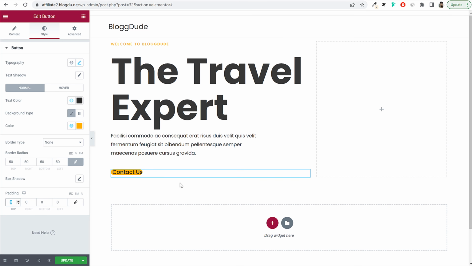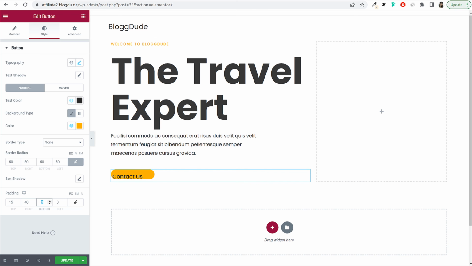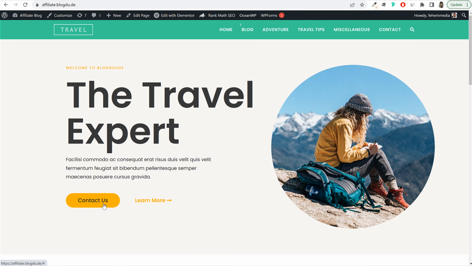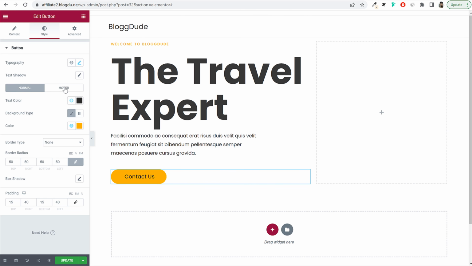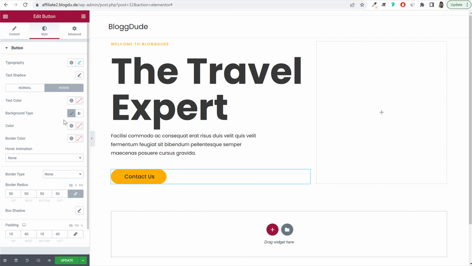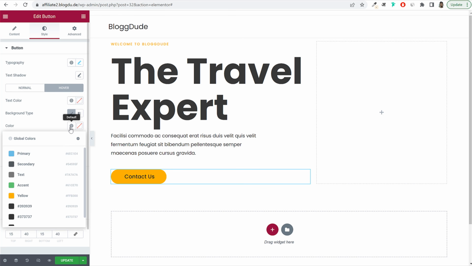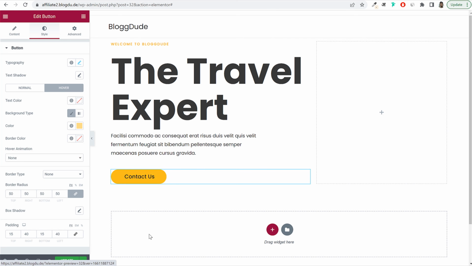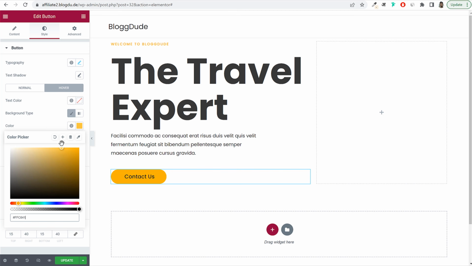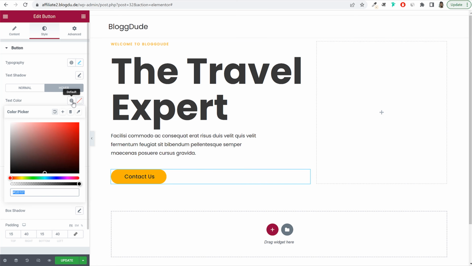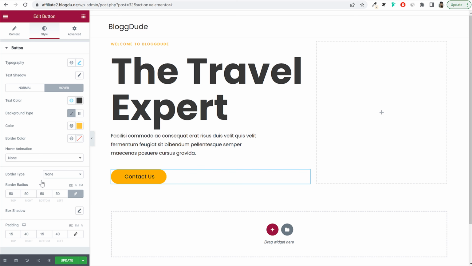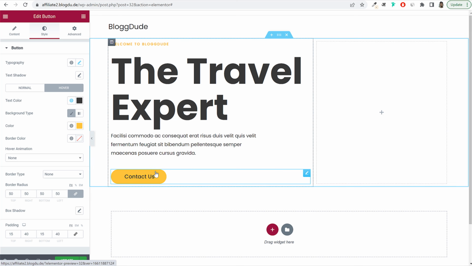For padding top and bottom, I want to keep it at 15, and left and right it will be 40, like this. You can also change the hover style. When somebody hovers over this button, you can change the style. So you can go to hover. When somebody hovers over this thing, the background color probably becomes the same yellow color but a little bit lighter, like this. Now if I hover over this thing, you can see, not this light. Let's see. Yeah, now as you can see, you can also change the text color as well. When somebody hovers over this thing, maybe the text color also becomes a little bit lighter. All right, so now as you can see, the hover effect is also changed.